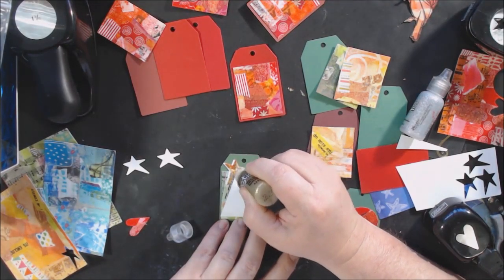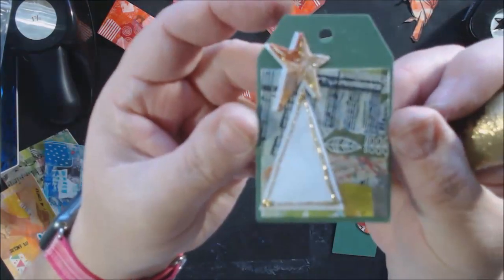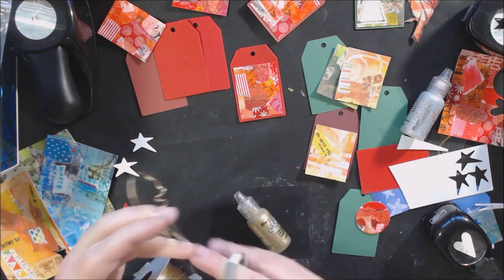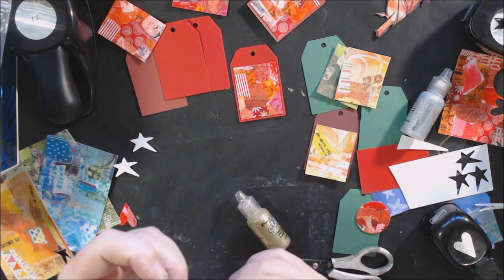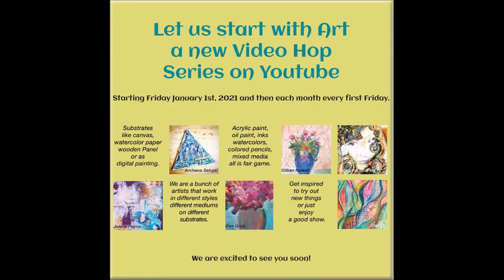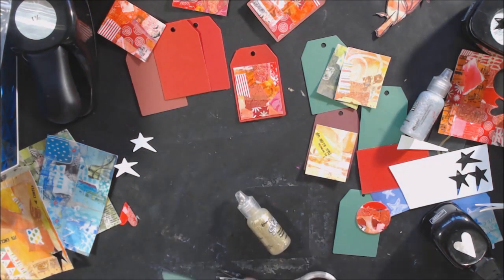I had joined a different group that has the same person running it, Bea Grobe. She's created a different thing, and it is for a hop every month on the first Friday of the month. Let me insert the little advertisement for that. You'll be seeing this advertisement again, but what it is, I think there's maybe 10 people total, and it will be art for the wall.